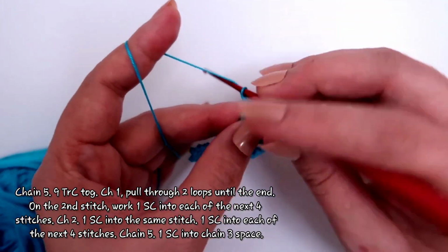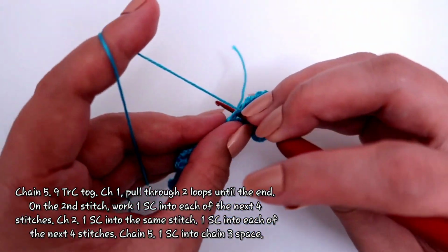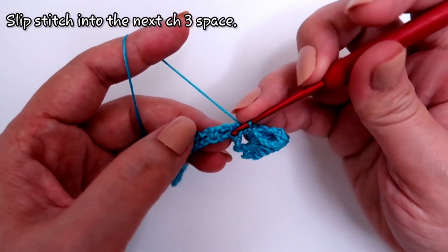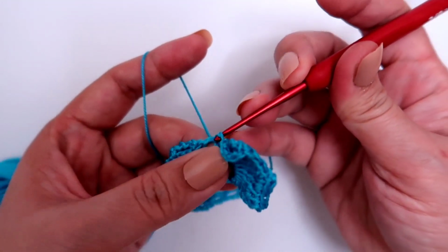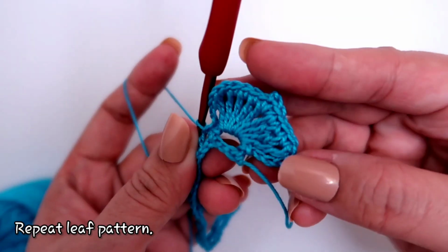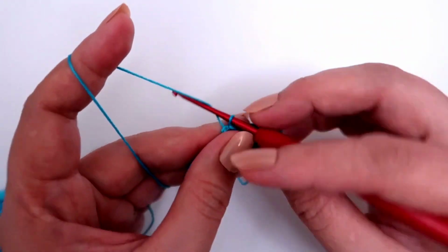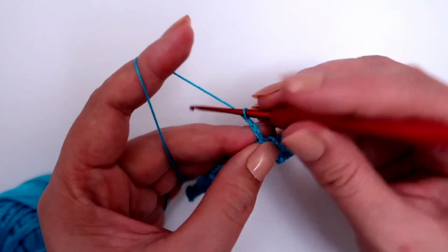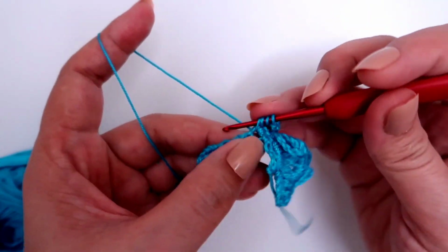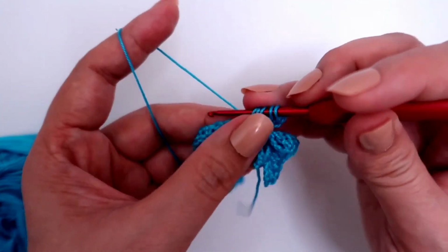And then we're going to chain 5, 3, 4, 5, and then into the same chain 3 space, working the same petal as what we did in the first one. So we're going to continue with chain 5, 3, 4, 5, and then we're going to work 9 treble, but we're not going to finish it. We will finish it once we have 9 treble.